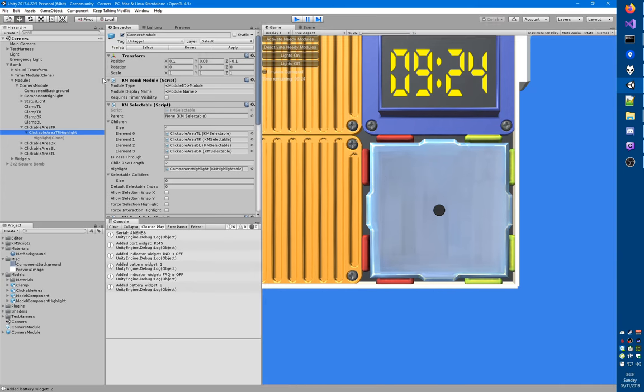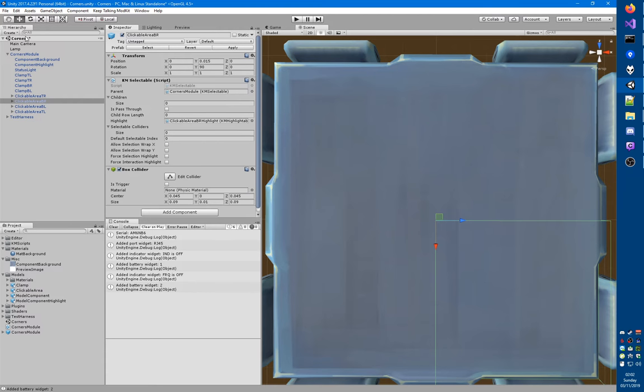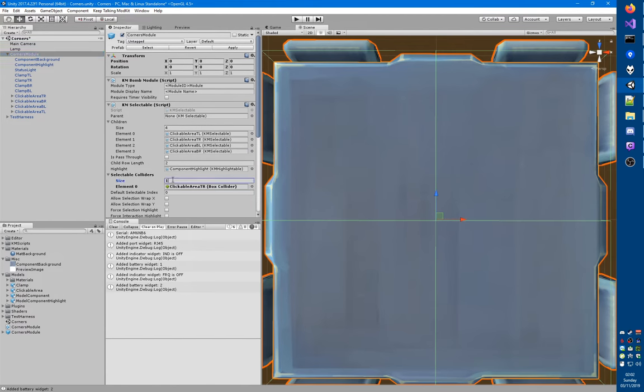All right, so we'll fix this in the way that I said, which is that the selectable colliders array needs to have a reference to this. It could actually be a reference to any object, but because we put the collider... Oh, I see, this is locked, that's why. Which means that we put the selectable collider on the module as... That's not what I wanted.